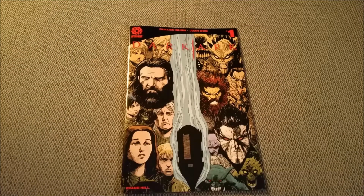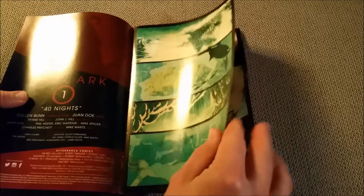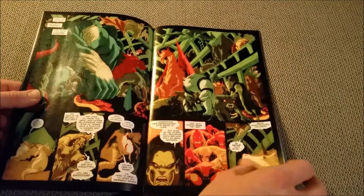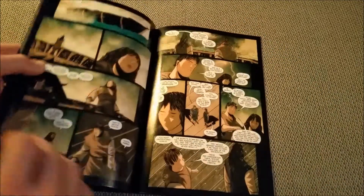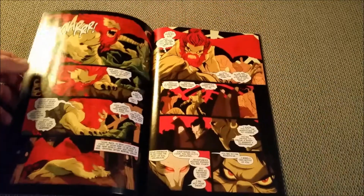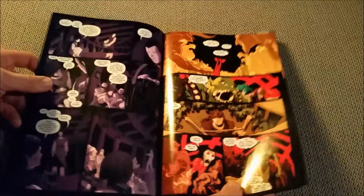And here is Dark Arc issue 1, another gift from a friend of mine, Matthias. He bought them, read them, and thought I might enjoy them. And yeah, this was kind of interesting. I'm thinking I'm going to keep to reading this in a trade paperback. It's for Aftershock Comics, and the art is good and the story is very interesting. I don't know another word for it, but I kind of like this mythological beasts type of arc.